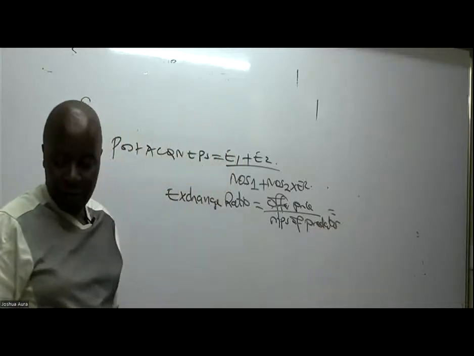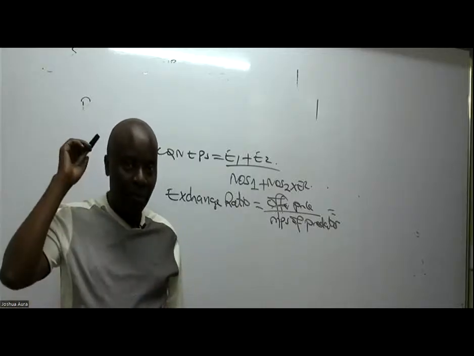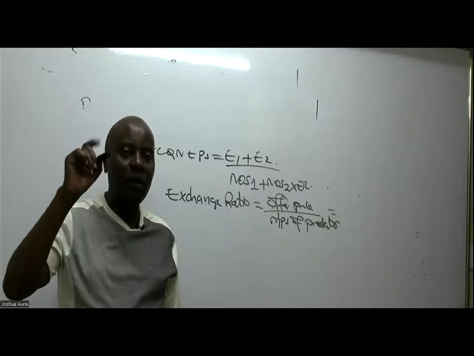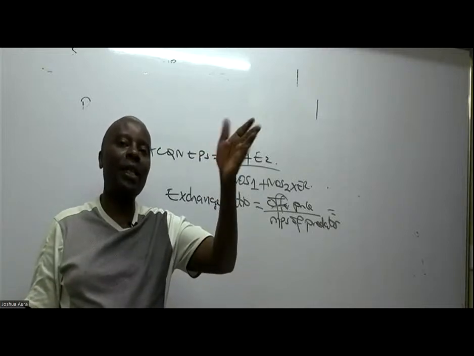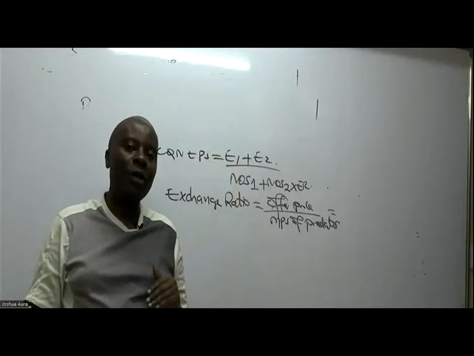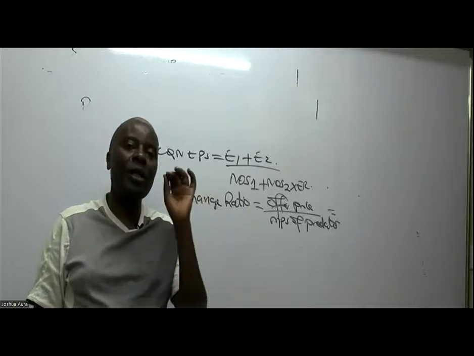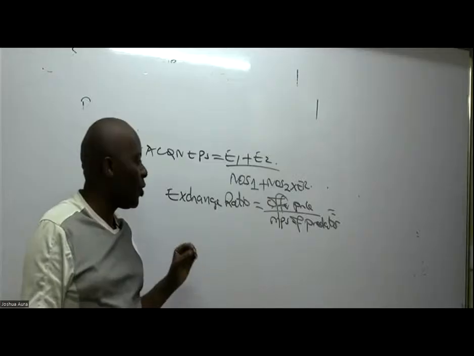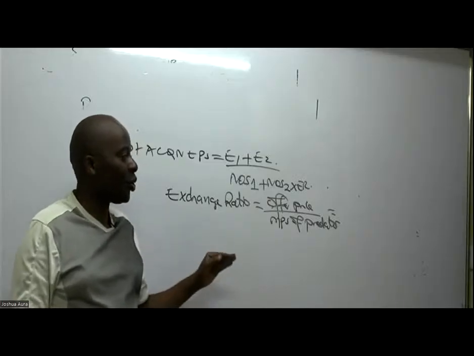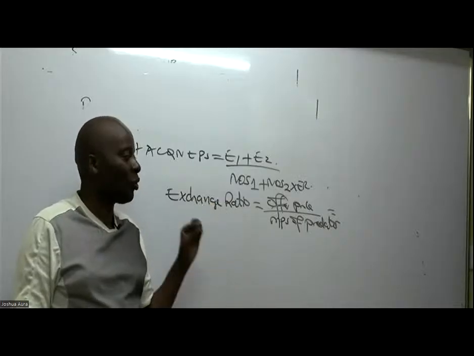Remember, there are two types of exchange ratios. We have the maximum exchange ratio, the one that will never lead to dilution of EPS, where you take the EPS of the targeted company over EPS of the predator. That's maximum. But whenever you see this examiner giving you an offer price, the exchange ratio will always be obtained by taking the offer price over MPS of the predator.